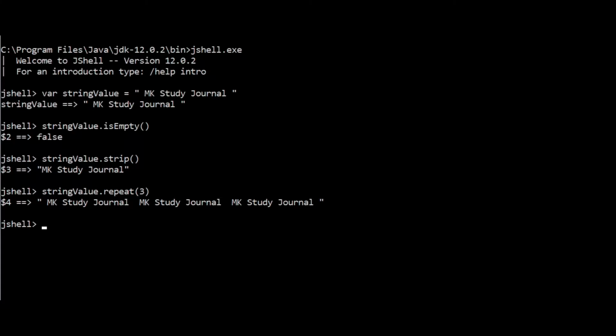Here I am creating var stringMatch equal to Pattern dot compile. Here I am passing a pattern, suppose test-main, then asMatchPredicate. So this is the new method.